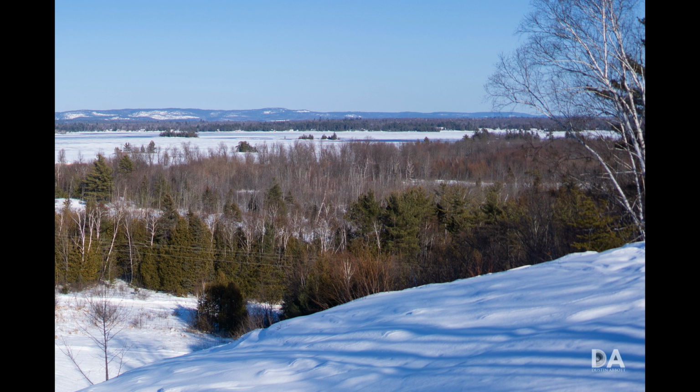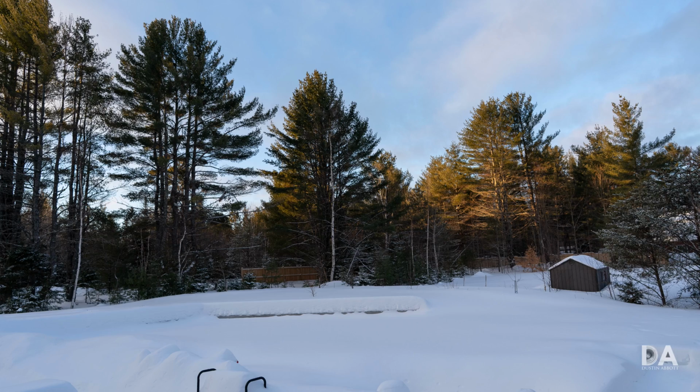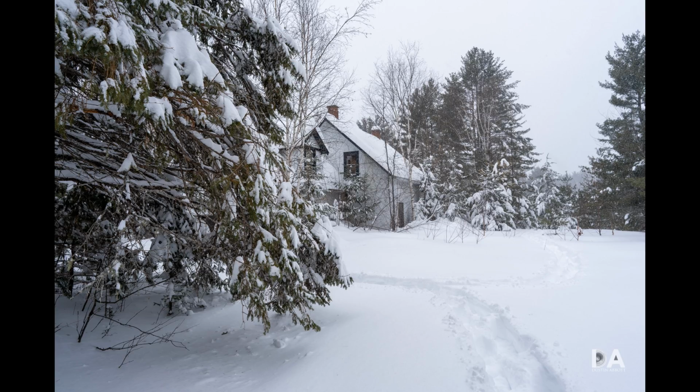You stop down to f2, and then particularly by f2.8, everything starts to sharpen up nicely. More traditional landscape apertures, f4, f5.6, super sharp, corner to corner, and no reservations there. Great contrast, great color rendition. I also found flare resistance to be quite good as well.